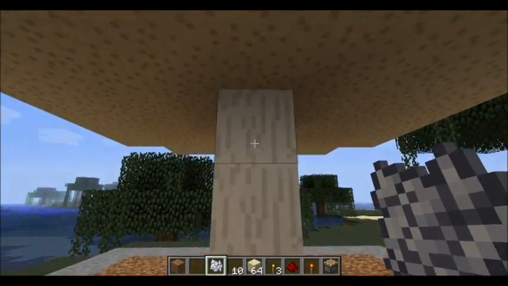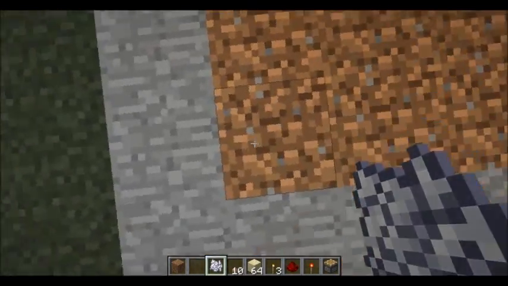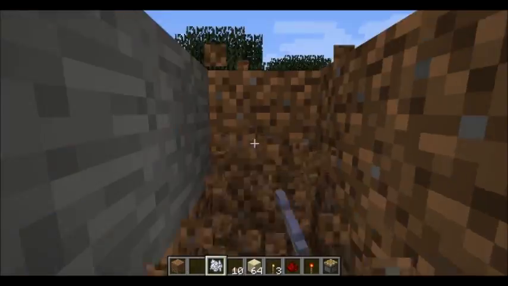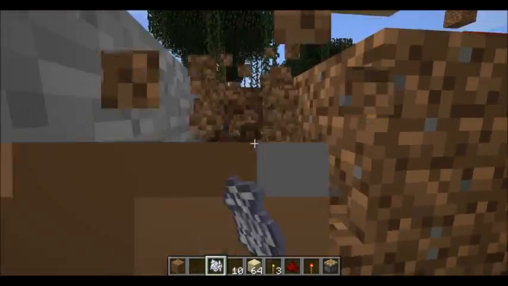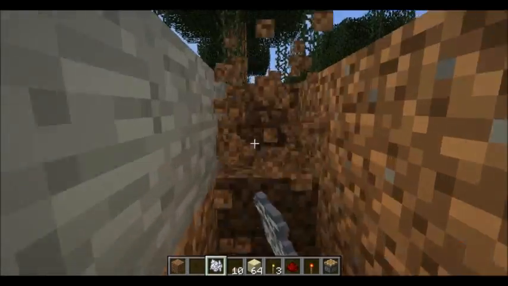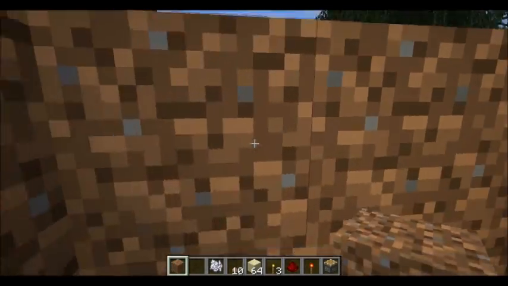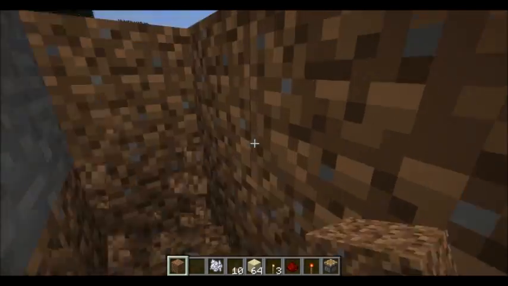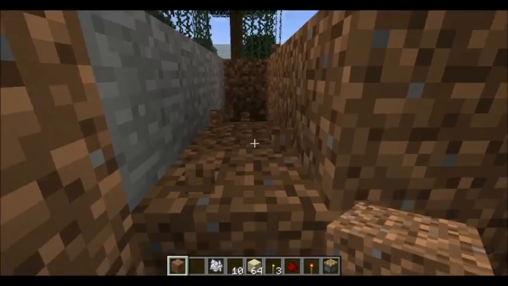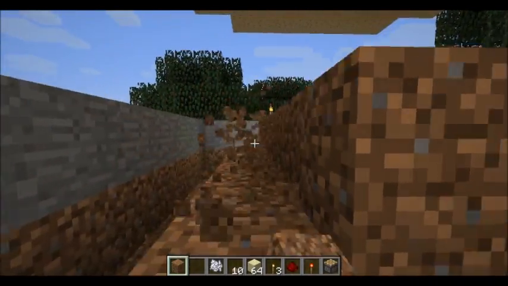So now that this is grown, we're going to remove the stalk, and we're going to dig down 2 out of our 7 by 7 grid. Now don't worry, there won't be too much of me digging. I've actually pre-dug the next 2 sessions, so you won't have to watch me dig all of this every time.